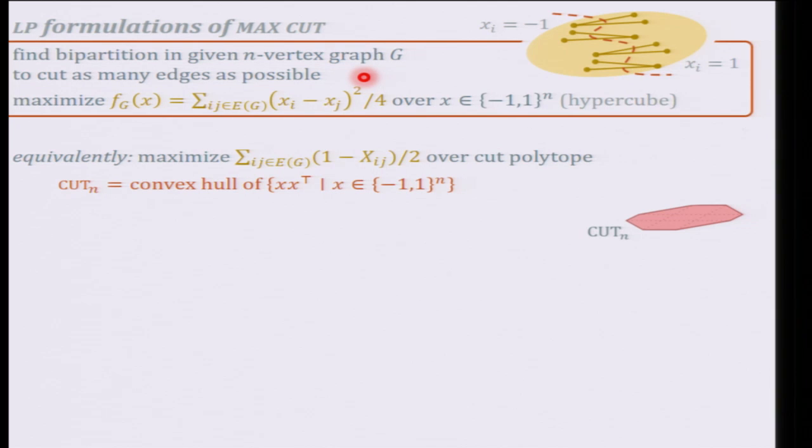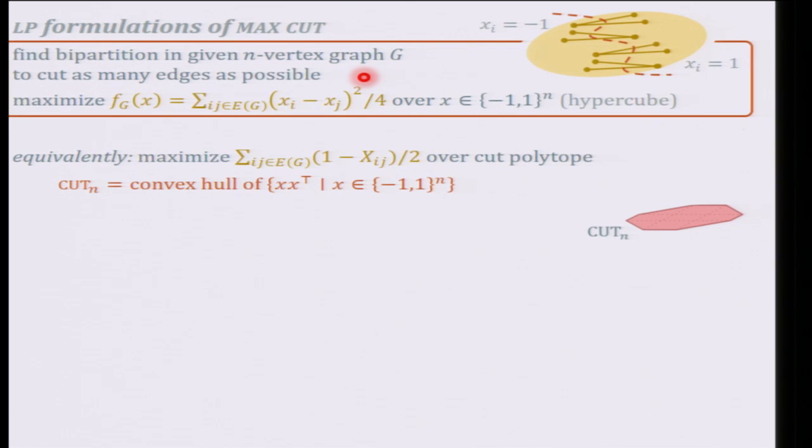So you can see that evaluating this affine linear function on a point (1, x transpose), where x is on the hypercube, is the same as evaluating the quadratic polynomial at x. And now it looks like we are done, because this is already a linear programming formulation of MaxCut. We have a polytope, and we want to maximize a particular linear function over it.